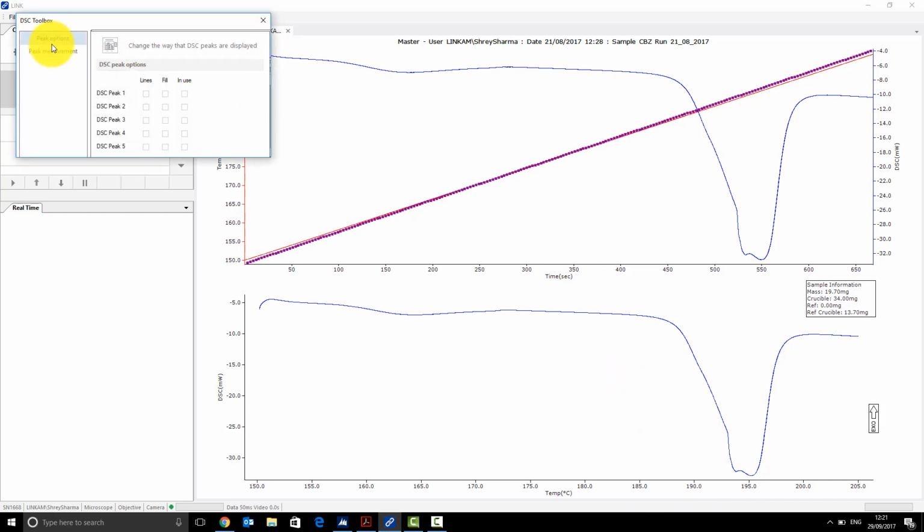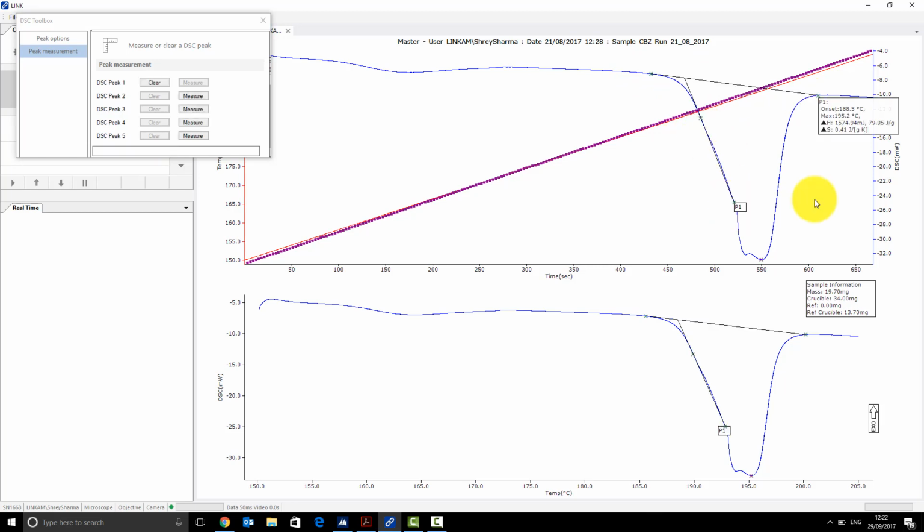Now, the software will let you automatically select peaks. However, we can manually select peaks by going onto the measurement tool, and up to 5 peaks we can measure, but we'll go on to measure and select the points where the baseline begins, ends, the extrapolation line starts and ends. Once that is done, you'll also see that the peak analysis can also be seen on the graph.